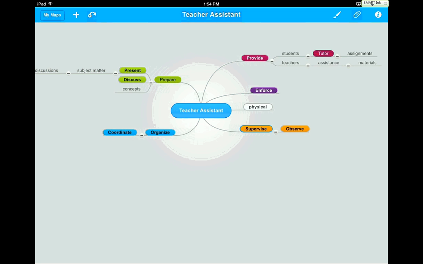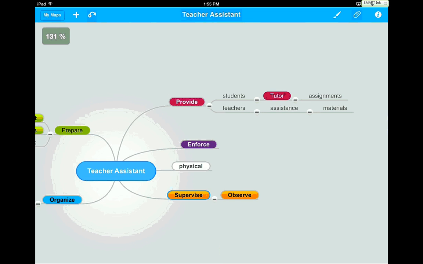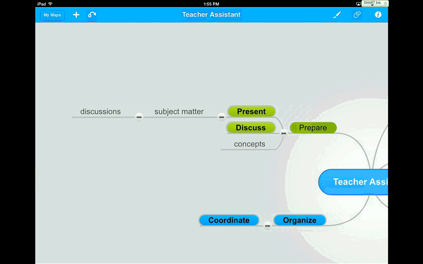Well, a teacher assistant provides assistance and tutoring for the students and helps the teachers. So probably the provide node group is the most important here. The teacher's assistant might also have discussions and presentations with subject matter, but probably doesn't do that as the most important job.